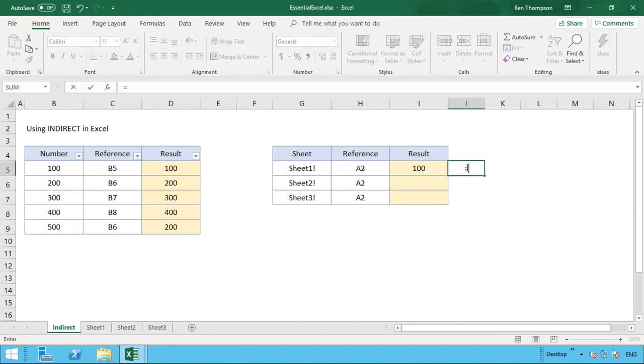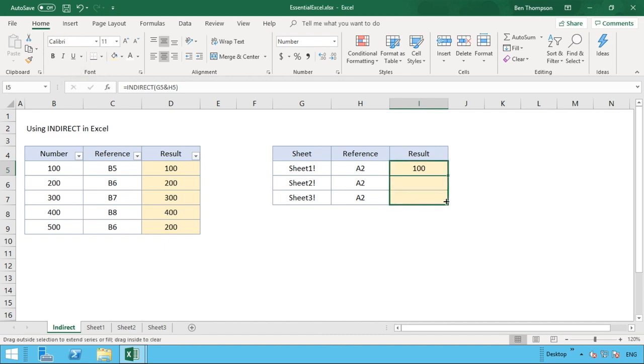It's probably beneficial if I show the reference I typed in there, G5 and H5. This little formula is just what we've got in our indirect over here. I'll put that basic formula there just so you can see this is the value that is actually getting absorbed by our function: sheet 1 A2. Cool, so having entered that, we can now pull our formula down and you can see it's going to dynamically update and reference each one of those sheets.